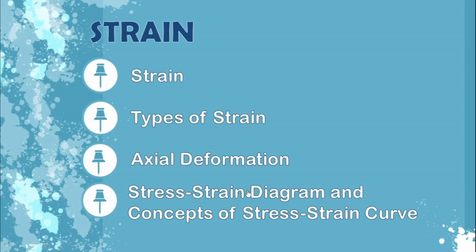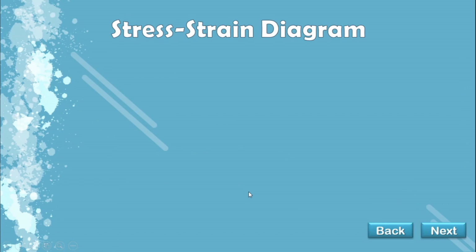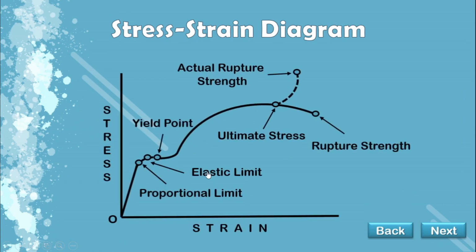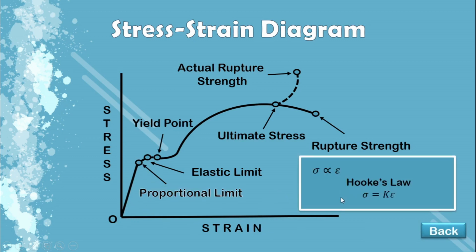Next is the stress-strain diagram. We can see in this diagram that the stress and strain are proportional to each other, as Robert Hooke said, but it only ends at the proportional limit. From the origin 0 to a point is called the proportional limit, and it is shown as a straight line on the stress-strain diagram. In the proportional limit, we are going to use Hooke's law.